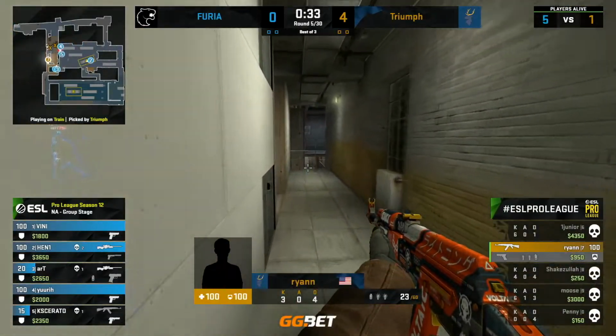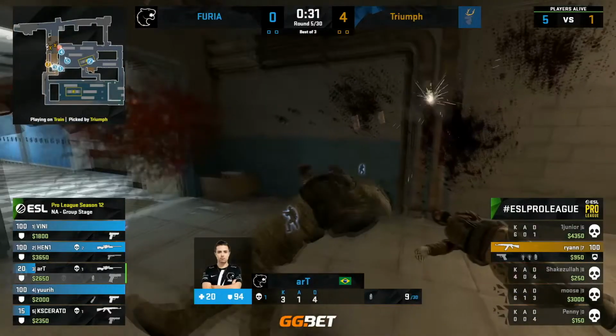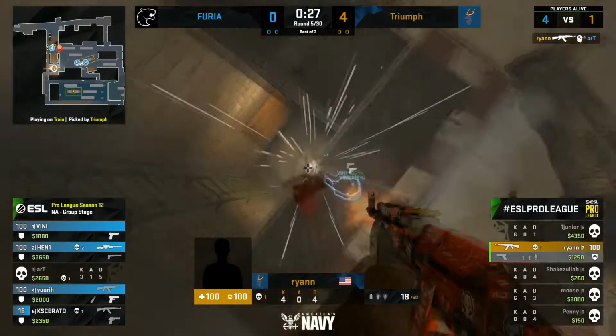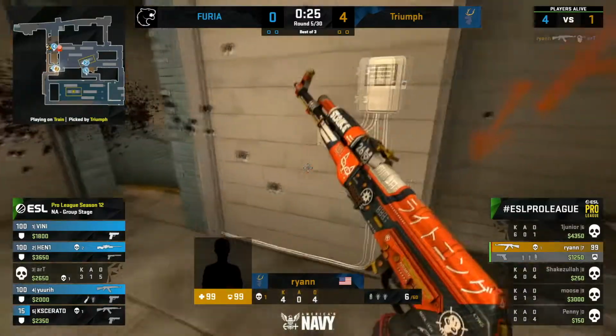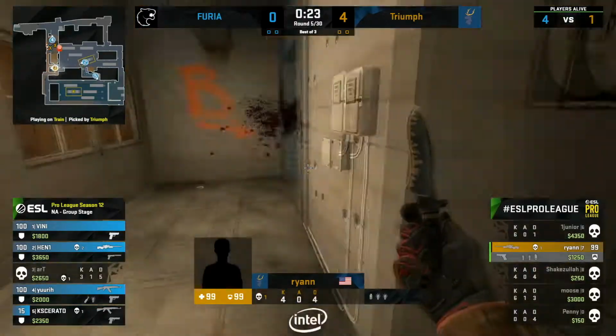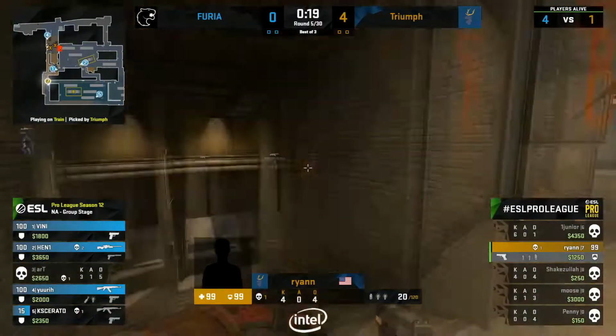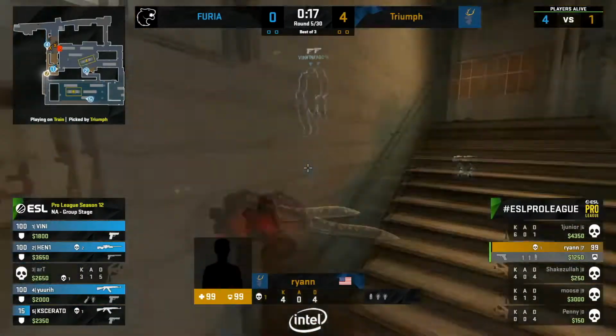Bomb down outside of T-Con. This is a lost round, but Ryan, let's see if he can make it costly. Vinny, just at the bottom, he's going to be spotted. And how impressive has coldzera been with the Deagle so far today? Oh yeah. Every time he's got that in hand. Putting in a large amount of work for FURIA.